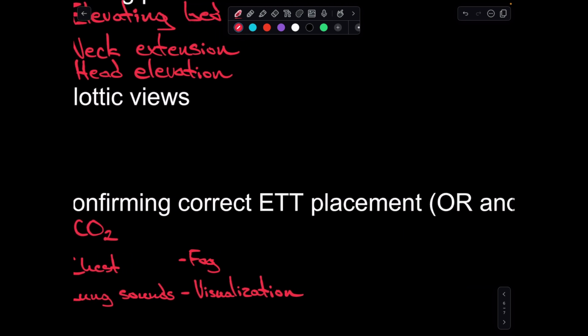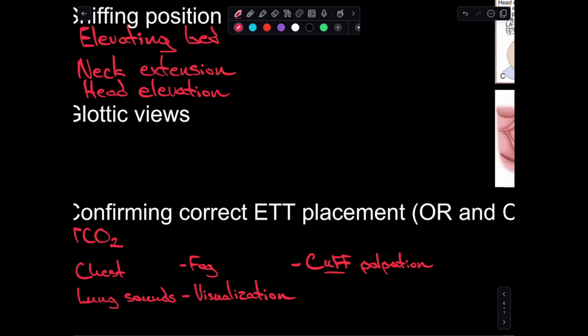And the Baby Miller actually references, maybe you would call it cuff palpation. This might be easier on kids if they have less developed tracheal cartilage, or just a smaller amount of it. When you inflate the cuff surrounding the endotracheal tube, if you have your hand resting on the outside of the throat, sometimes you can actually feel the cuff inflate in the trachea, and that would be another confirmation.